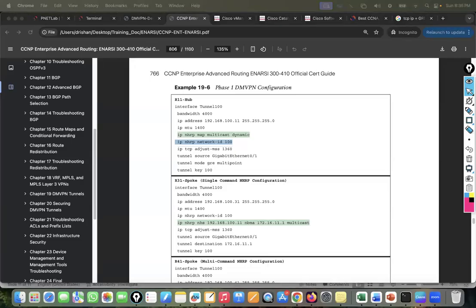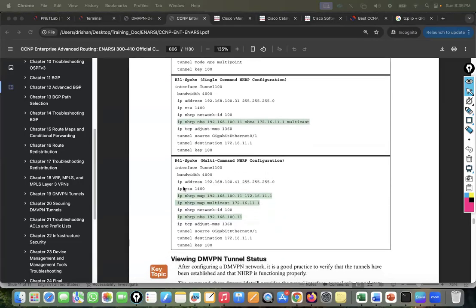So if you want to build the phase one configuration, you have to adjust the TCP MSS and then create the MTU. Then you have to give the NHRP mapping, that is, multicast dynamic. And after that you have to give mGRE as the tunnel mode, and this is the tunnel source interface. But on a spoke, you just have to follow this one.